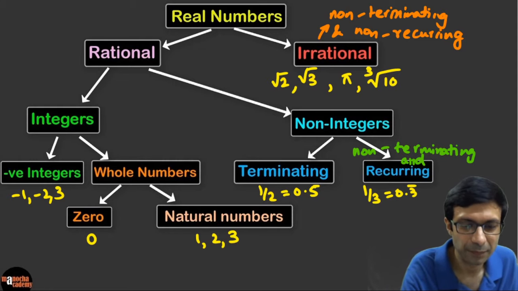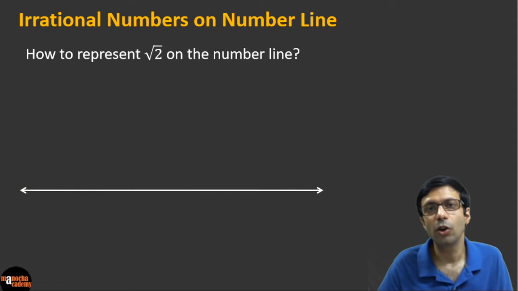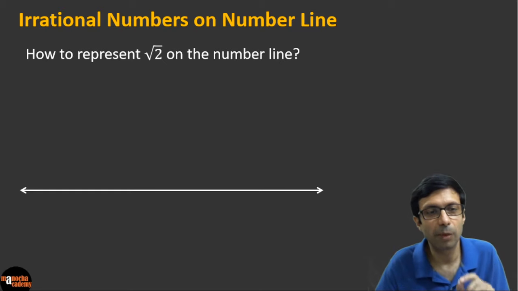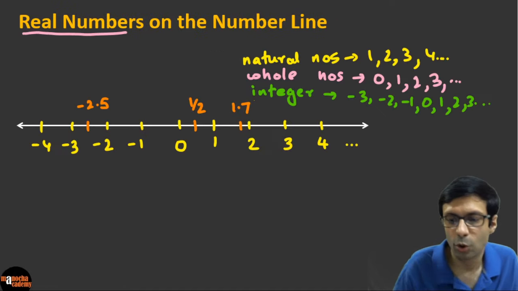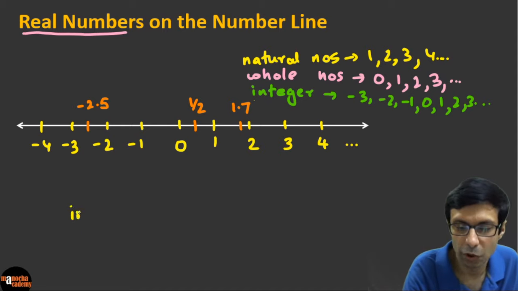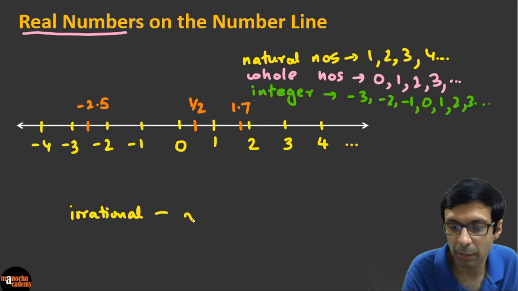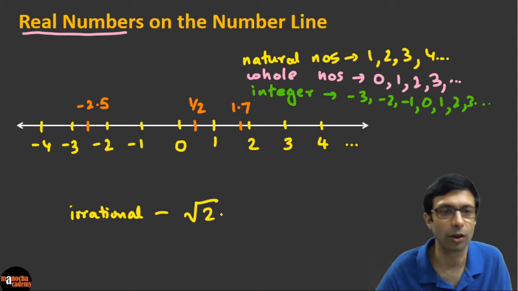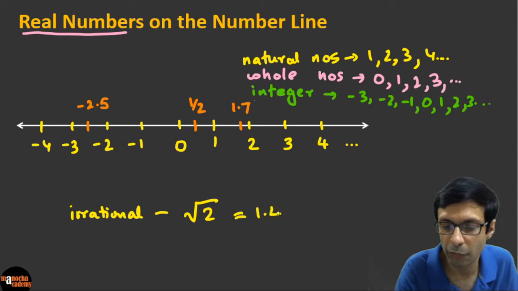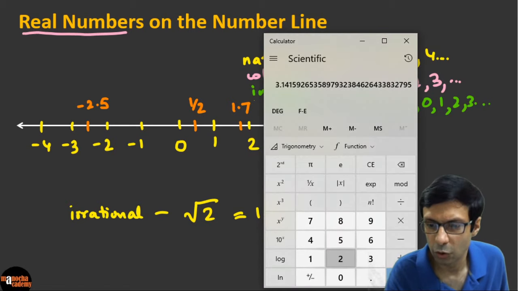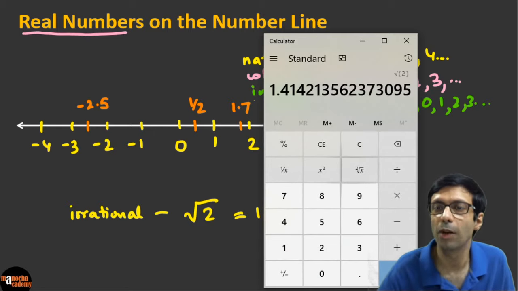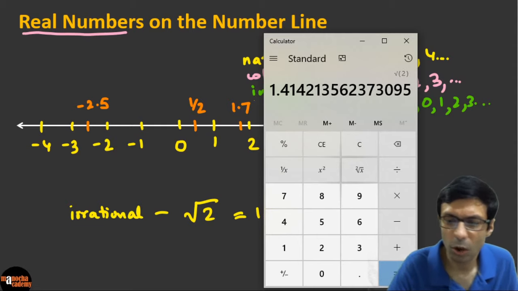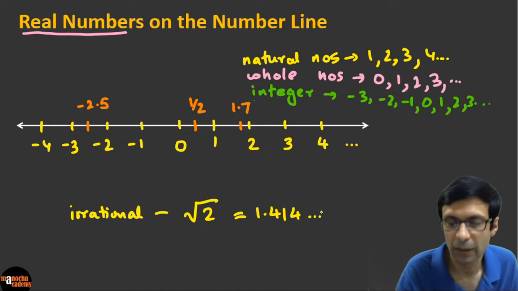All right, excellent. So now let's come to this interesting topic, how do you represent irrational numbers on the number line? So for example, if I have to plot root 2, we looked at this number line here, right? Remember, guys? So suppose we want to plot the irrational number, which is also a real number. If we have an irrational number like square root of 2, how do I plot it accurately on the number line? We know that root 2 is 1.414, right? If you look at the calculator, square root of 2 is going to be 1.4142, and so on. But this is endless, right? So how do we accurately plot this guy? That's the interesting question.